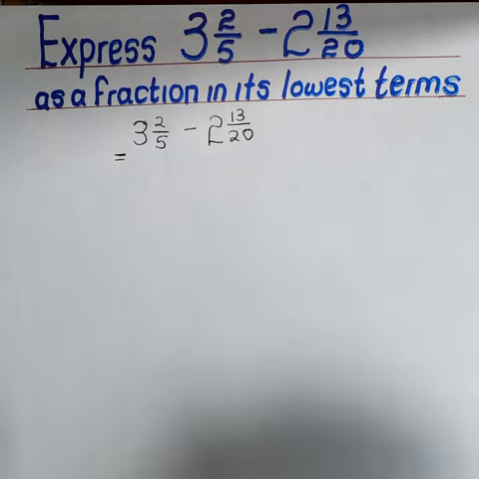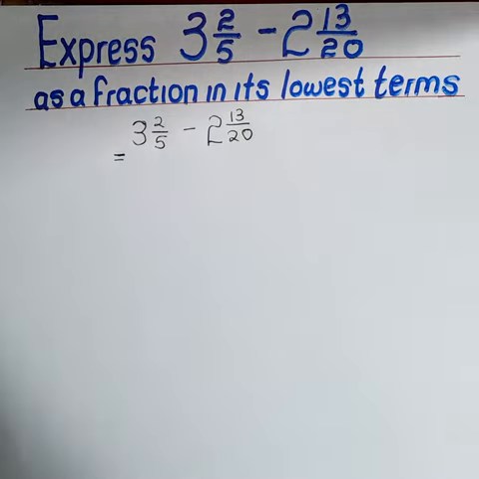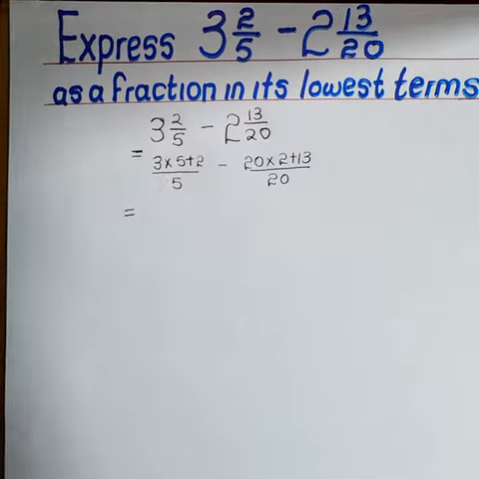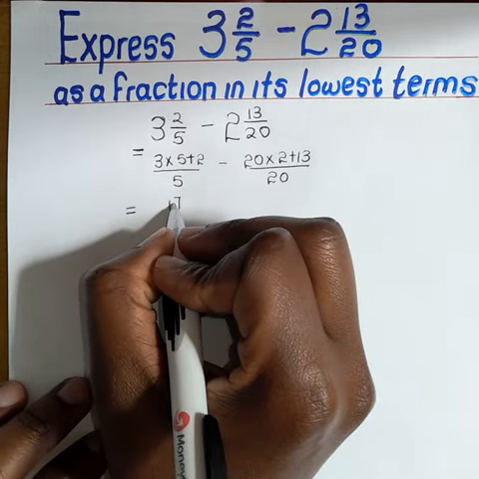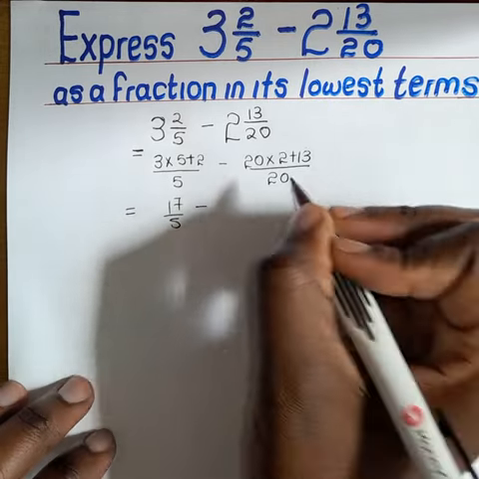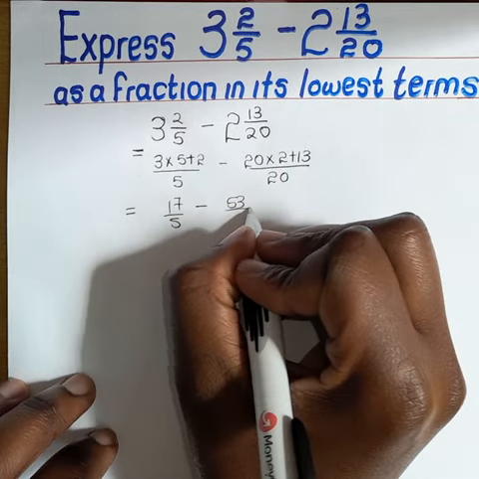The first step is converting mixed fractions into improper fractions. We say 3 times 5 plus 2 over 5, which equals 17 over 5, minus 20 times 2 plus 13, which equals 53 over 20.